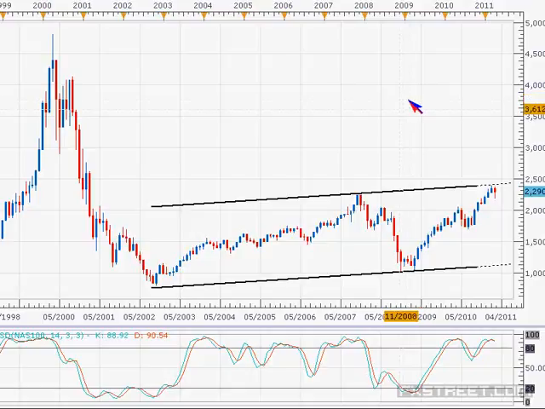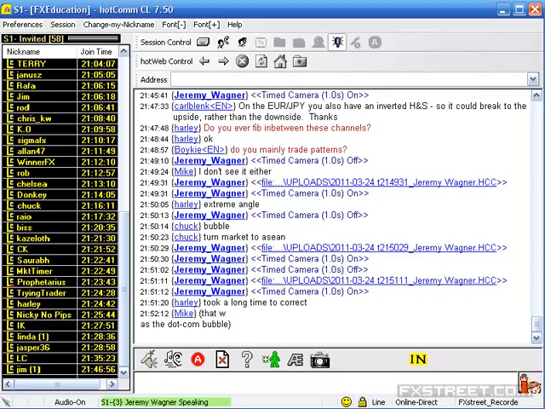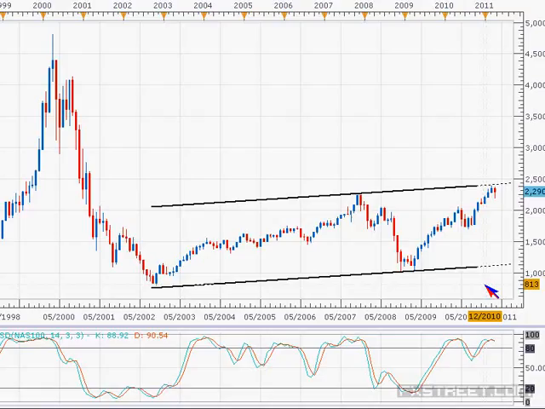Yeah, Mike, you're absolutely right. That was the dot-com bubble there in the late 90s. And I don't know if you guys have heard of this or not, but the euro-yen sometimes can act as a proxy towards the stock markets, U.S. stock markets. The pound-dollar. Okay, check this out.